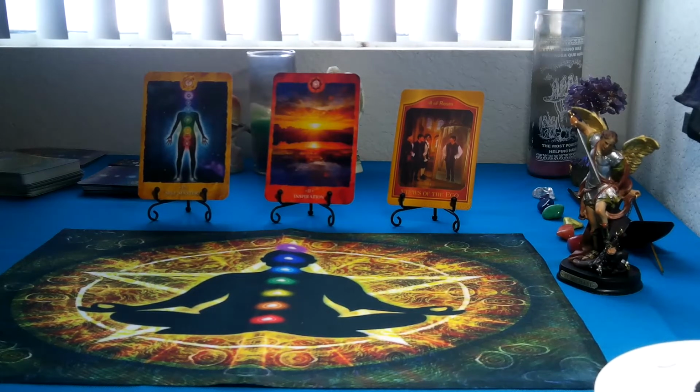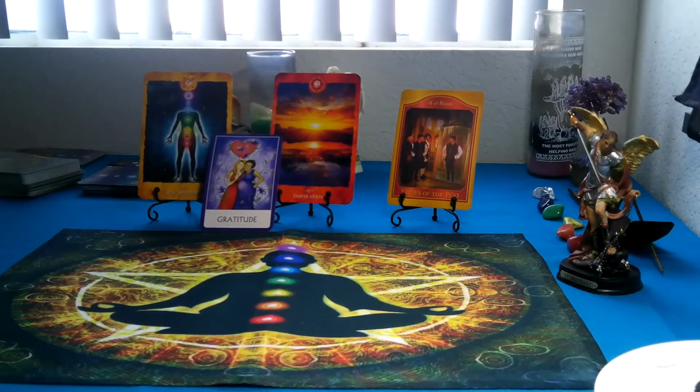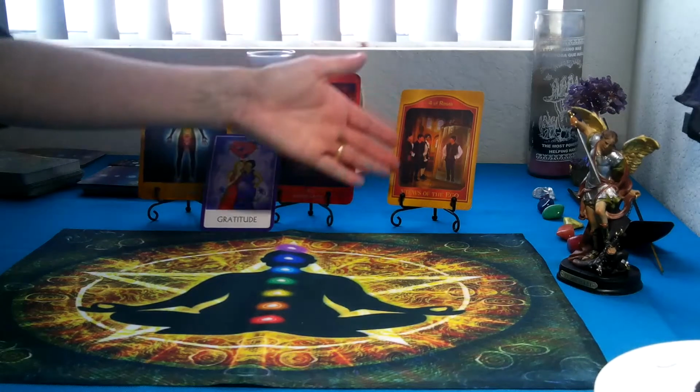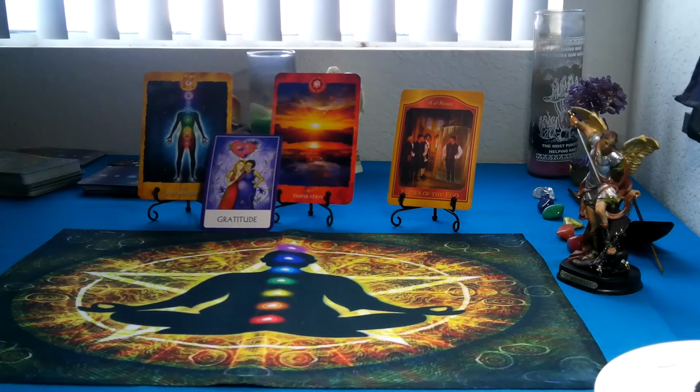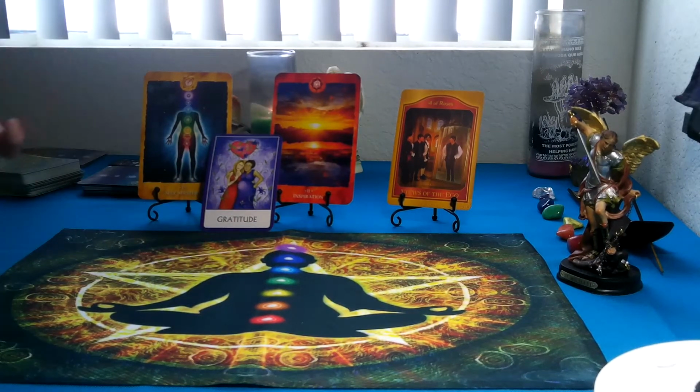Here it comes. Gratitude. Now the gratitude is very interesting because it's talking about 2 people, and it's also talking about what kind of gratitude you have towards yourself. Scorpio, make sure that when you're using gratitude, it's also to yourself, because I don't see this person having any gratitude towards you. You know it, I know it, we all know it. So this is a beautiful third eye chakra saying, I see gratitude within myself. I know my self-worth. That's really what that's about in its own way. The inspiration for this card is that gratitude raises our vibration to a higher level.